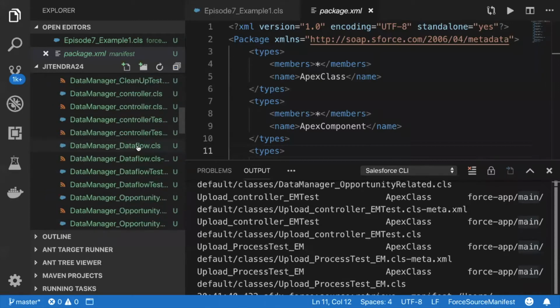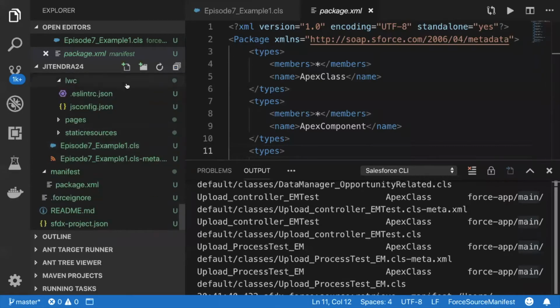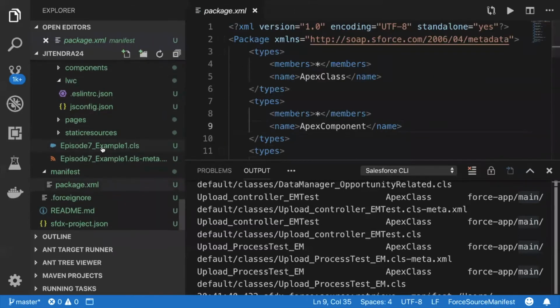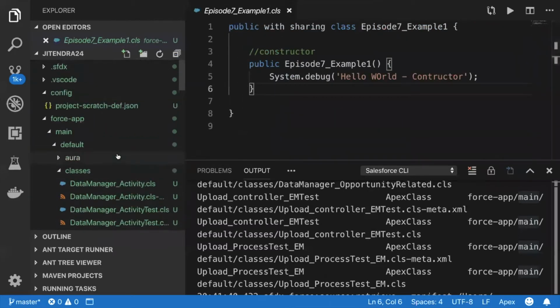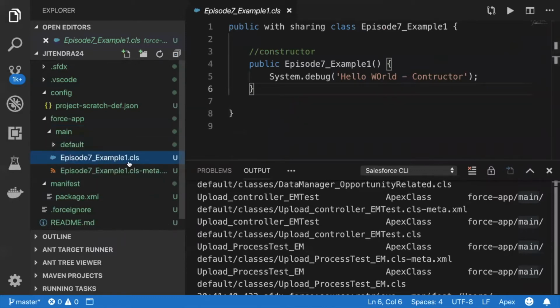Default classes, yeah, the classes are here. My episode 7 is misplaced somewhere. Basically my class is not at the right position. Let me see how it goes.